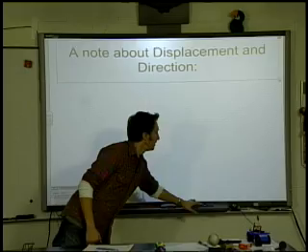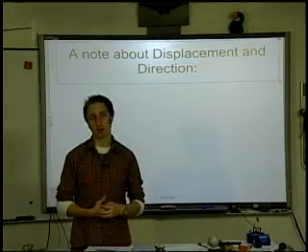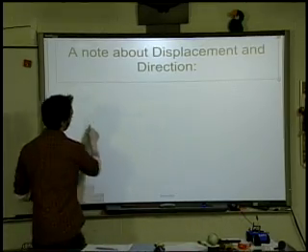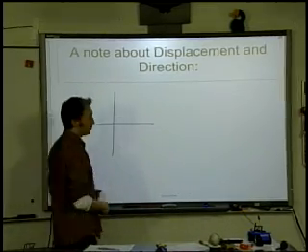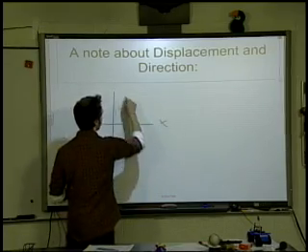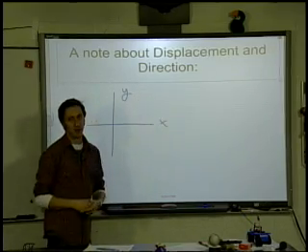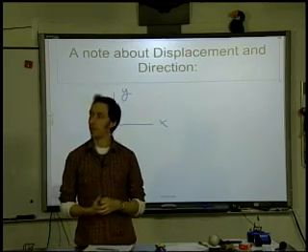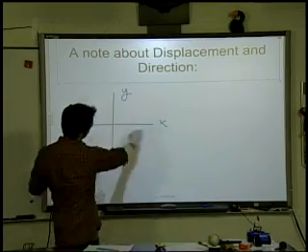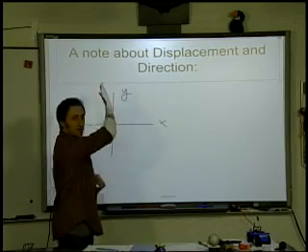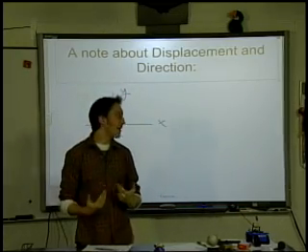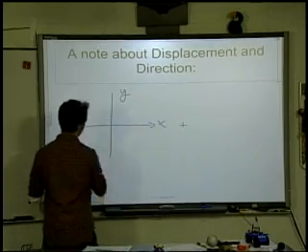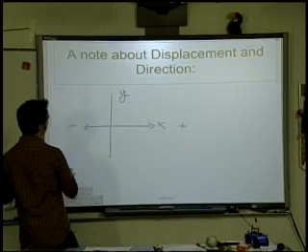Because the displacement includes direction, we need to talk briefly about direction. All right? So in math class, you guys usually use two axes, right? You'll have an x-axis and a y-axis. For the purpose of this chapter, we're going to be doing linear motion, which means that all of our motion is going to take place either on the x-axis or on the y-axis. Okay? So along that x-axis, anything moving in this direction is going to be called positive. Anything moving in this direction is going to be called negative.